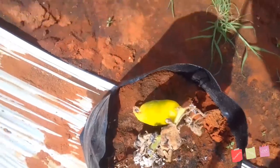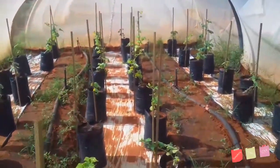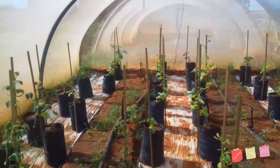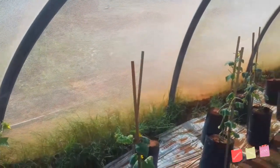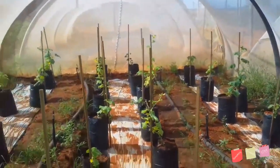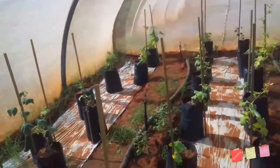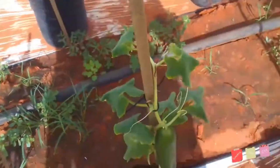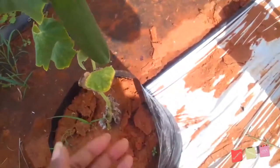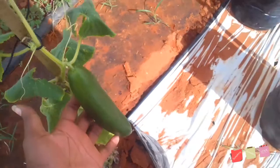But as you can see, we also have death. So as my first attempt at growing cucumber in the Northern Cape of South Africa, what we know is that we need to choose a cultivar that can handle this type of heat. Though the plants that did survive are actually doing quite well, and as you can see here, we have a very nice sized cucumber.